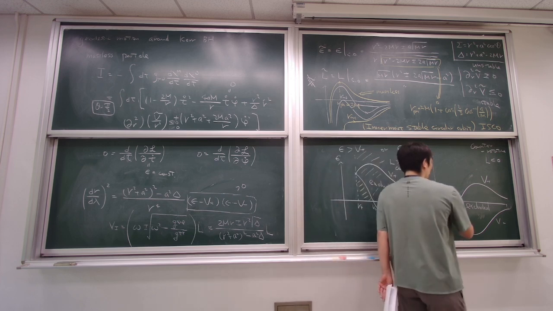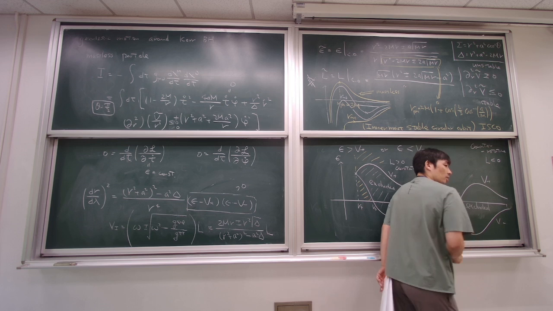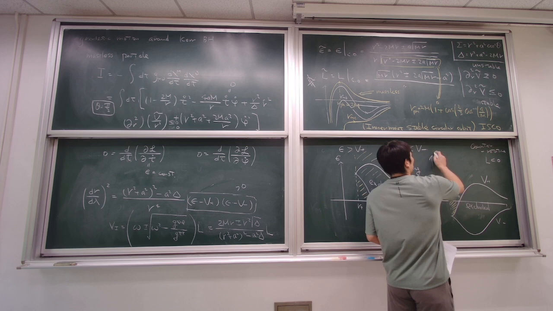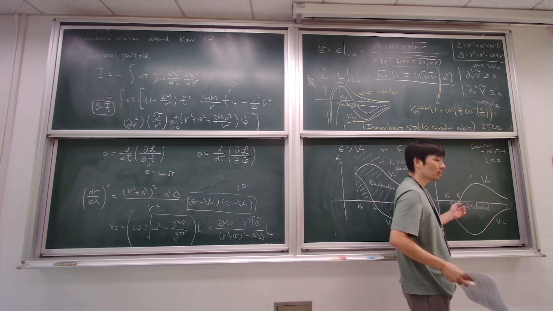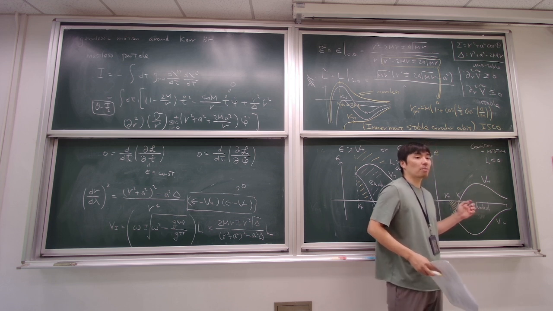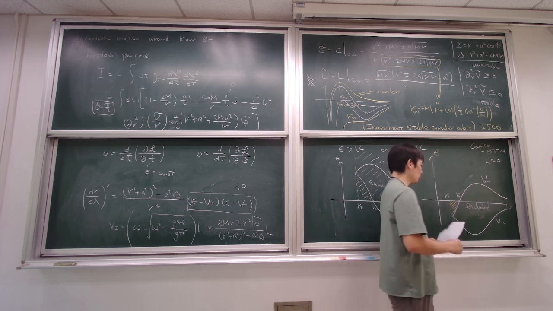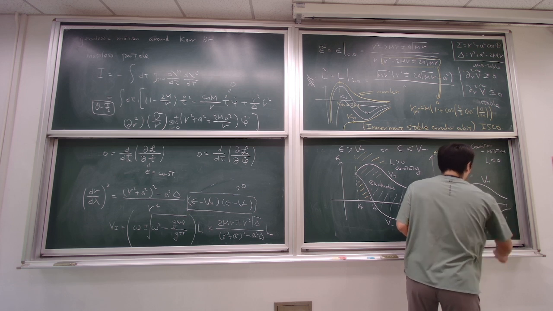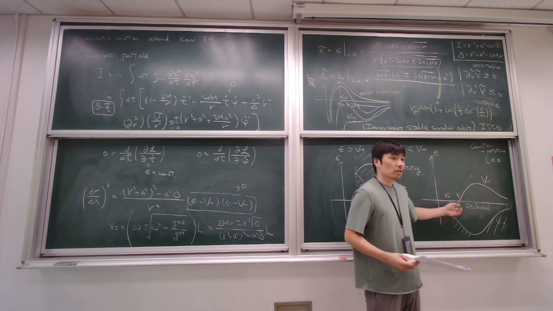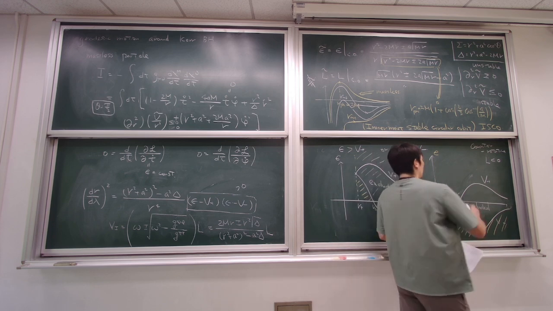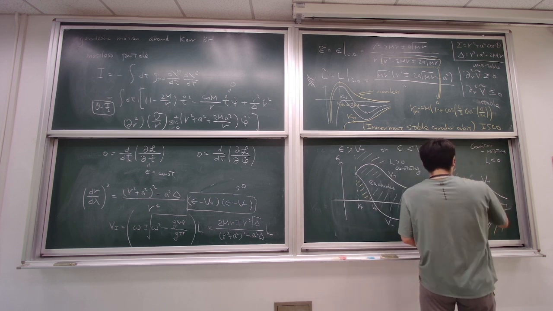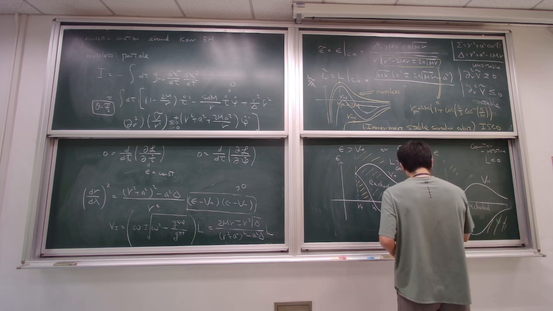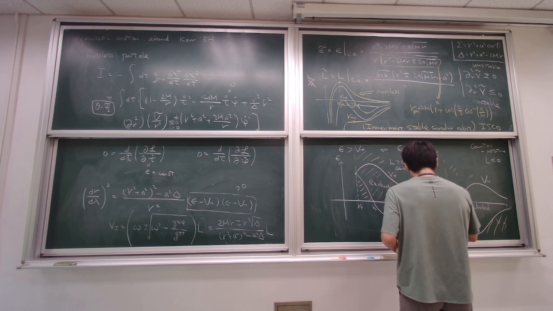But this is not excluded. This is the allowed region. So inside the ergosphere, epsilon can be negative, energy can be negative, for a counter-rotating massless particle. This is the allowed region, so it can be negative. So this is a negative energy orbit.